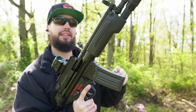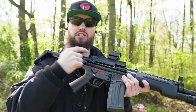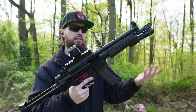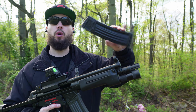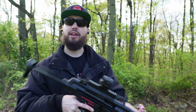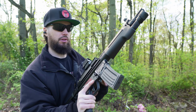I think it's worth noting that the 53 was basically designed to take the 25 rounders. That's why you'll see a lot of lowers that have 0, 1, 25, because for the compact version, this is the 8-inch compact version, the compact magazines are 25. Then you just saw me shooting the 30 rounders, which is like the standard, and then of course we have the 40 round sticks. So those are cool, all works, all the same. Let's just run it in 25, and then we'll run a few out of the 40 just to show you that it works. But again, it's the mag well and it's the mags, it's the same thing, so no big deal there.